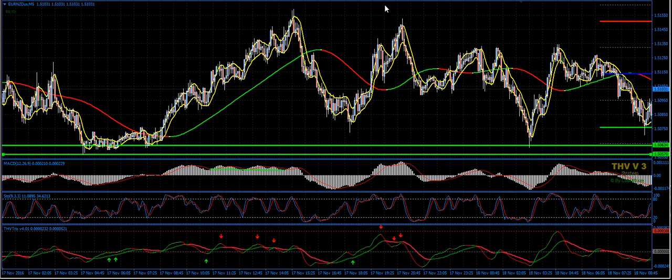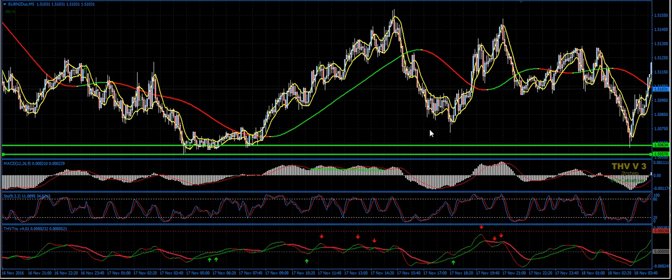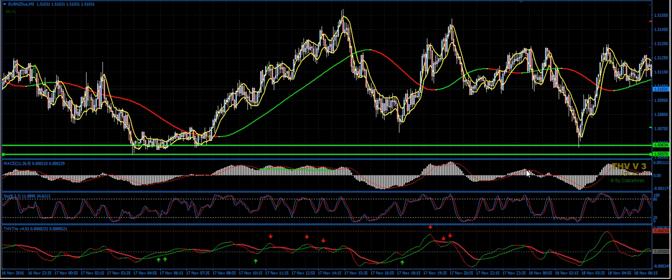Right up here would have been my final target, by the way. This is a huge area of resistance up here. But at any rate, we went from 150.62 all the way to 151.35. About 70 pips of profit were available on this 5-minute time frame. Depending on where you set your stops, it should have been no greater than 20 pips below this low. So if you're able to risk 20 pips and make 70, you're doing pretty darn good.